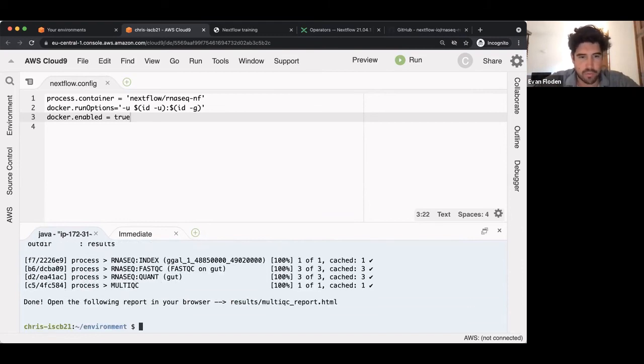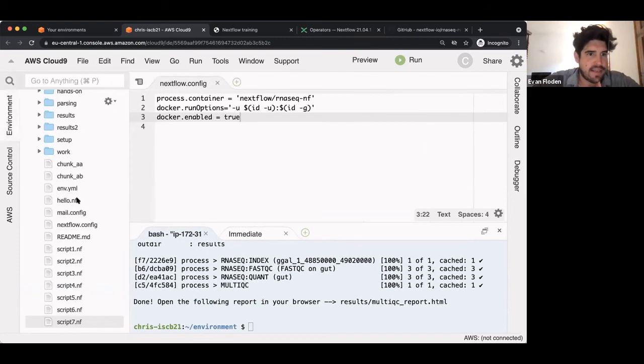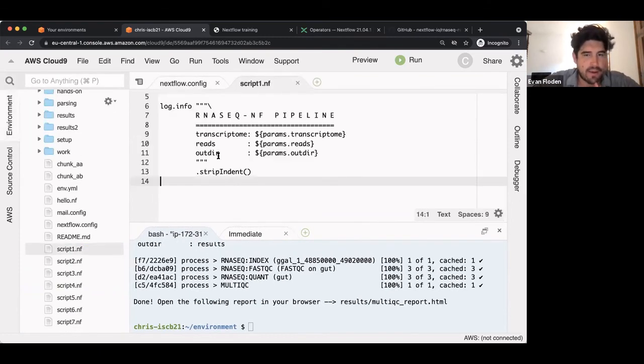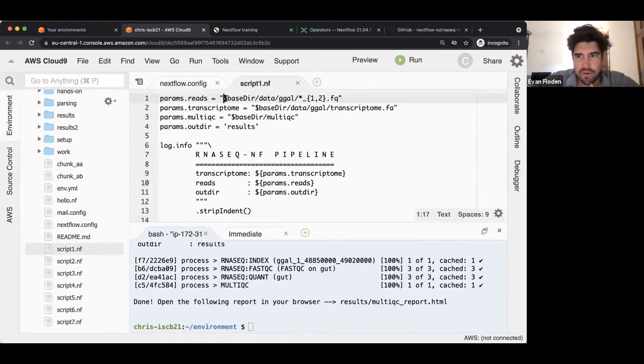And the final thing I was mentioning was that they have this script number 1, and we had this base dir. Why is that base dir there? The reason is that we pulled that from GitHub, but where is it?